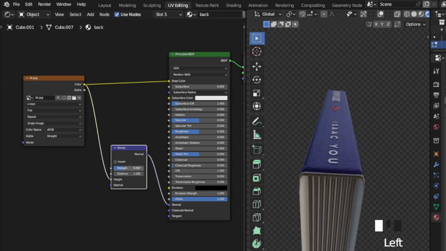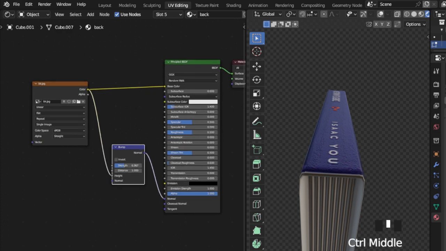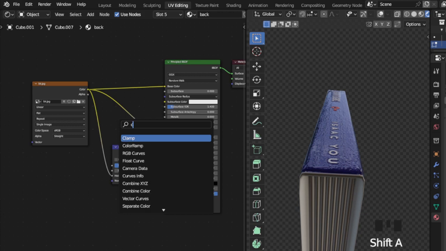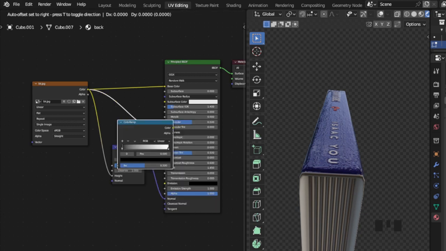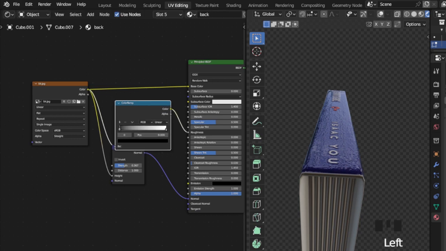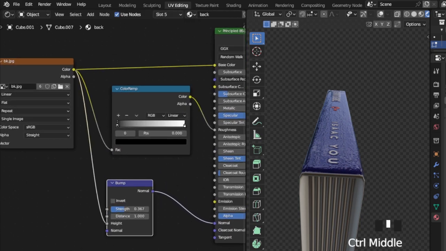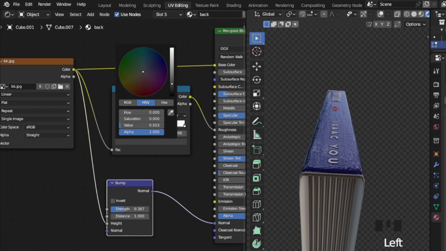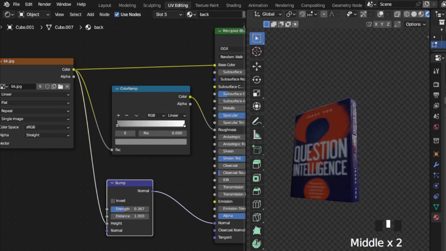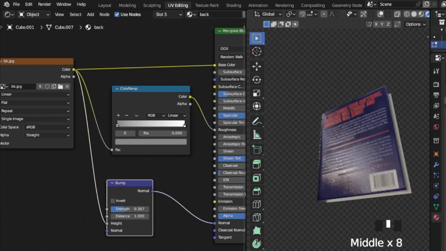Maybe a little bit more. And finally, let's take this color and put it into roughness. And now Shift A, add color ramp. Let's click on black color to control it. And voila, that is looking cool.